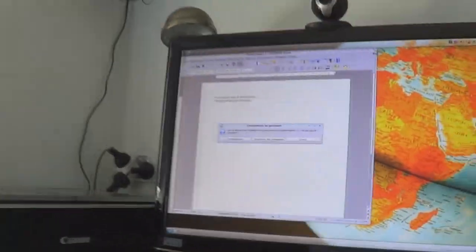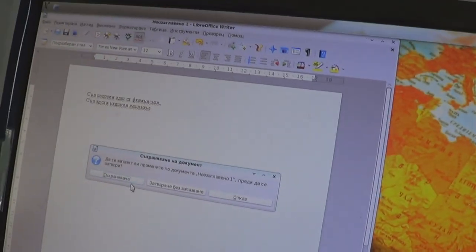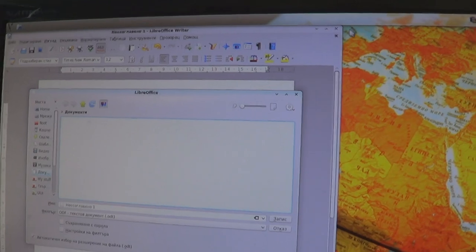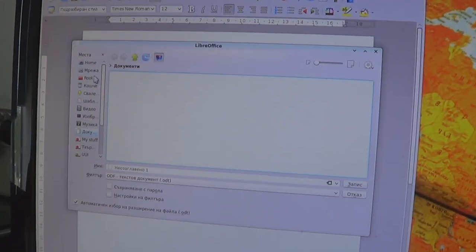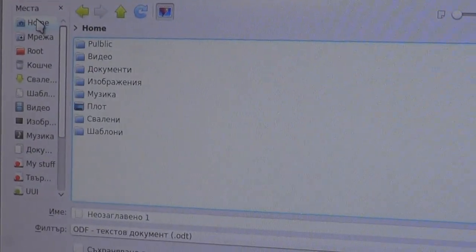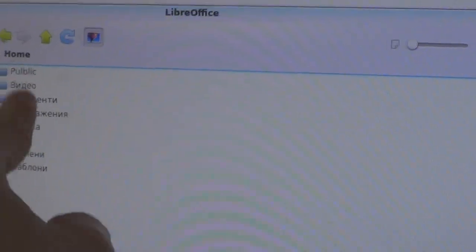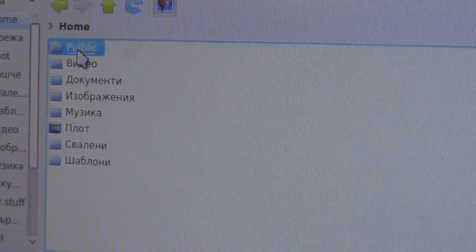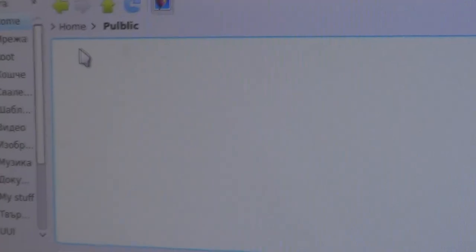I'm just going to get rid of it. Are you going to save it? I'm assuming that's safe. So that's saved. And now where are you going to save it as? Let's save it in home, because it's the only English word. And there, which is a documents folder? Apart from this one, which I won't save it there. Public. I'll stick with the English words. Public. So it's in home.